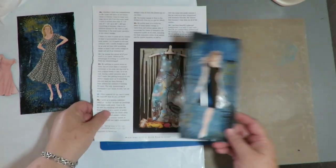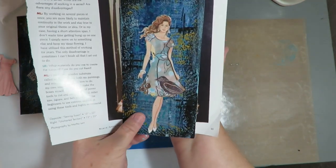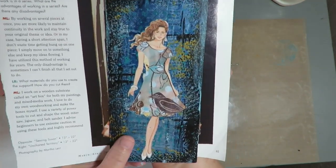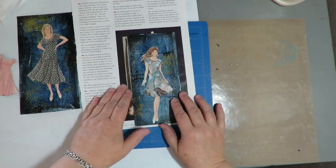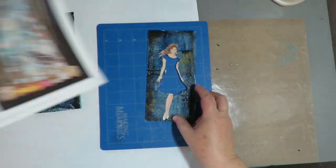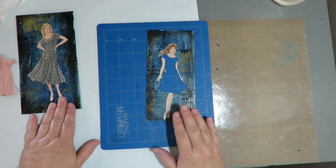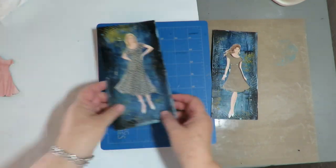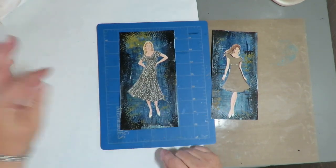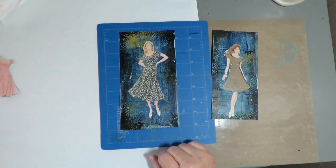Here's another magazine image, and look how fun that is. Oh, she's got a dress with a bird. Oh, so fun. So fun. Okay, so do both of those. And then I'll show you how to finish her off, and then we'll do a background in our book to put the girls into. So I'm going to cut this dress out, and then we'll finish up on these tags. We're going to put hangers on them and do some touch-up work.